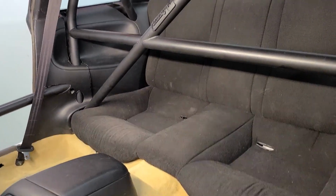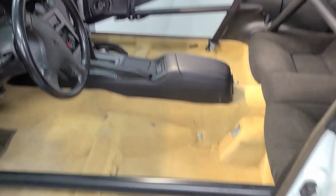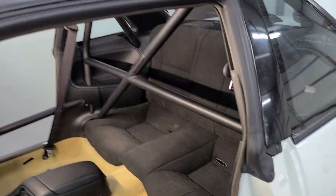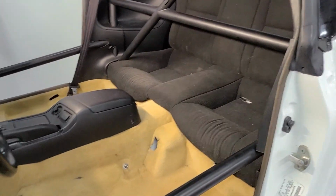Alright guys, so here it is. Rear seat is installed. Side panels are in, both sides. And it's all done. Basically, everything's done in there except the seats. I'll pop those in real quick. And then the interior will be done, but I wanted to film this while the front seats were out so we could get a good view back here.